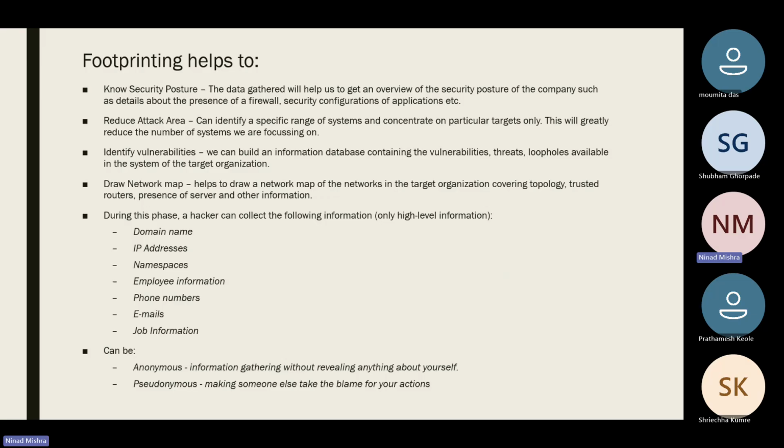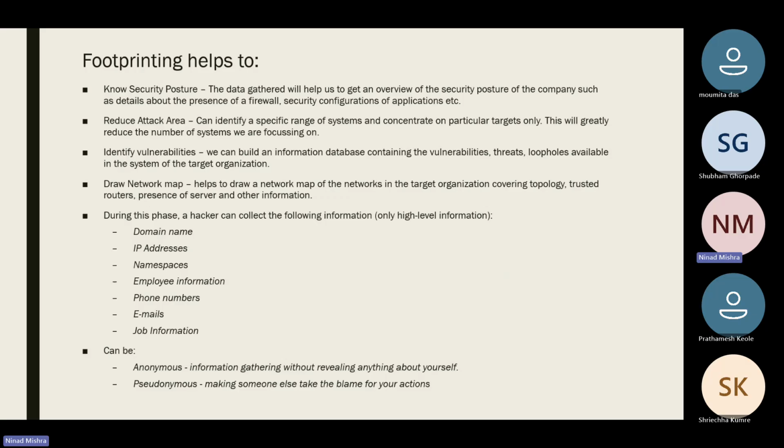Port scanning will help you understand what kind of ports are open and what kind of responses are there. It also helps you know what kind of policies are implemented on the firewall, what kind of traffic is permitted, what kind of traffic is blocked at the network level or firewall level, and what security configurations are made.